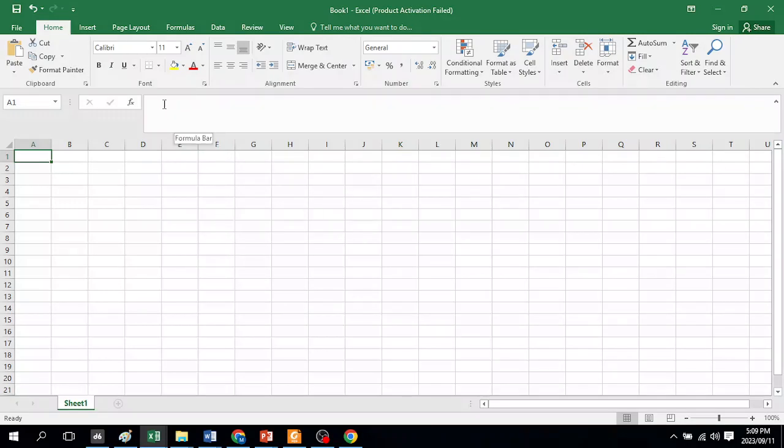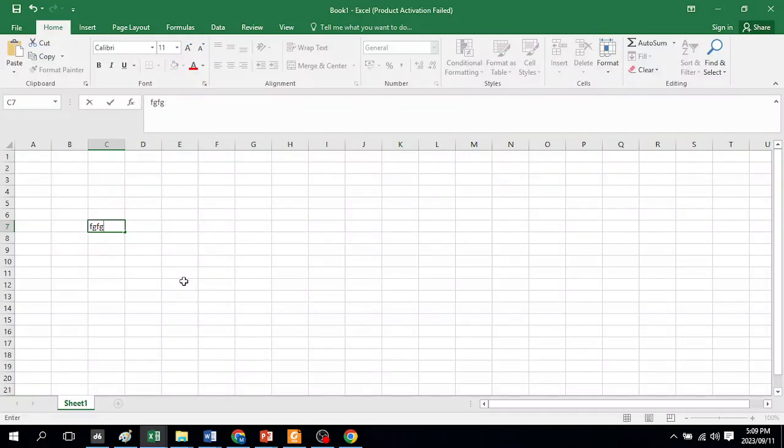Now, when you go up here, you will see there is also something called fx. This is the function box. It can also be called a formula box. And often you can enter a function or formula or anything you wish in this little text box. But whatever you type in here, and let me show you, whatever you type in here will also display over here.